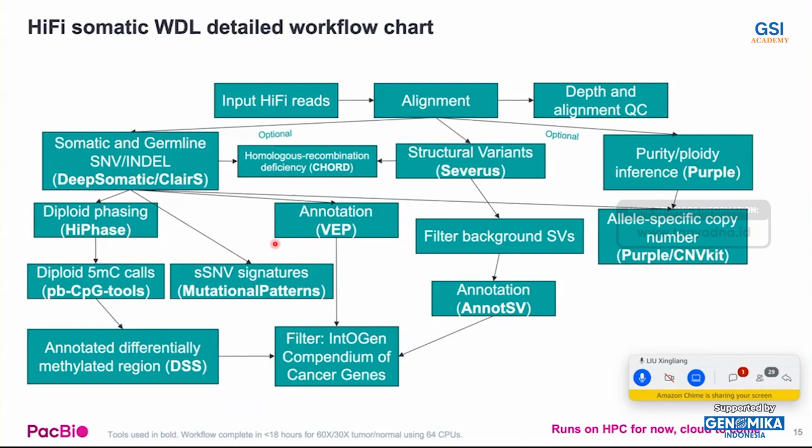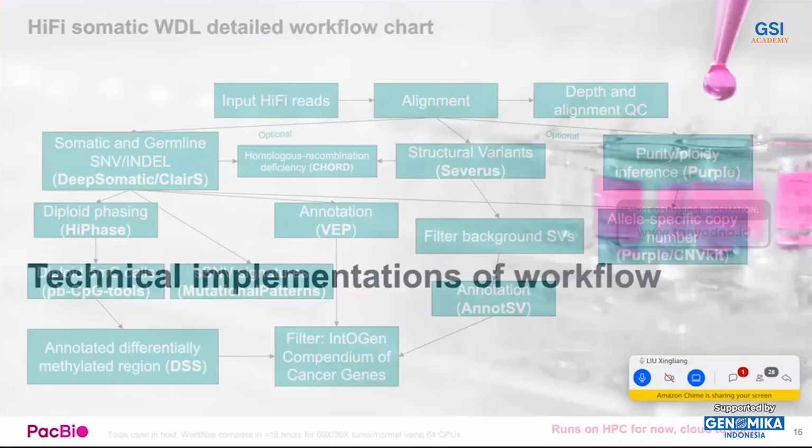So for example, we first will perform straightforward and simple functional annotation using different tools for different variant types. For small variants, we use VEP. For large-scale structural variations, we use a tool called NOSV. But eventually, all of the variants will be put into a more detailed cancer genomics annotation, using the database from IntOGen called CCG, the Compendium of Cancer Genes, for a clearer cancer genomics view of the variants we derived from this pipeline.